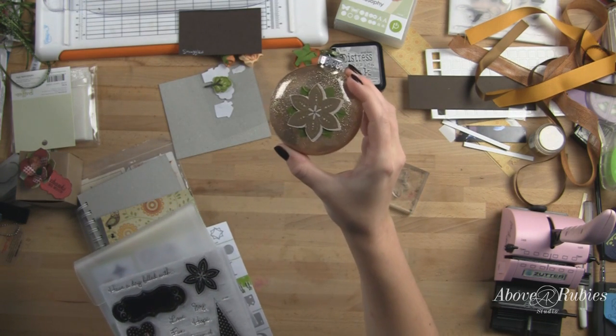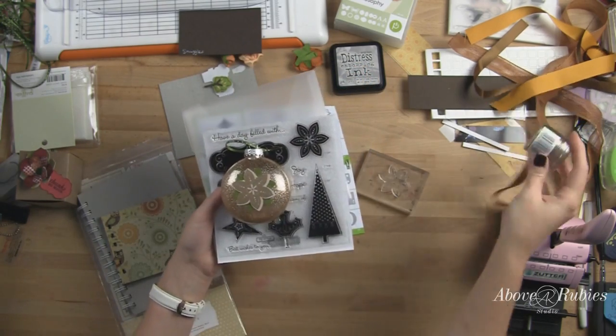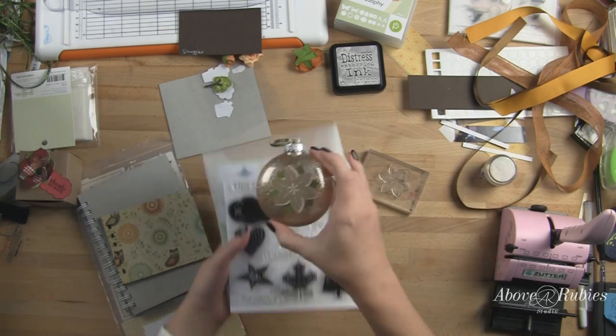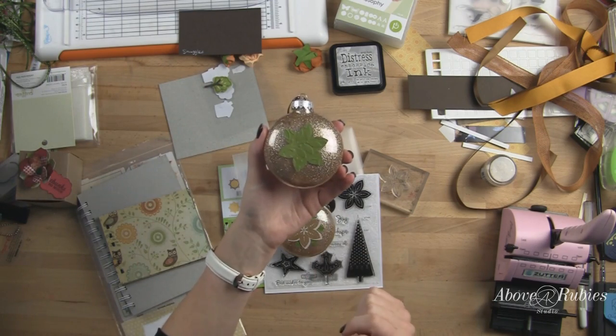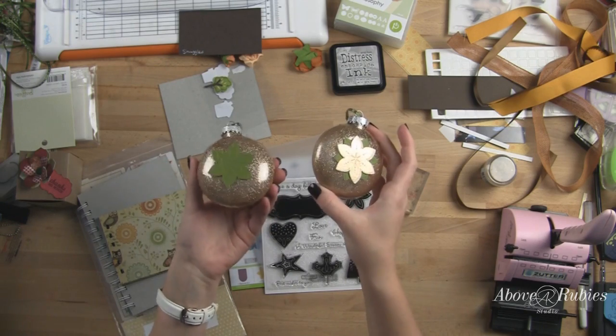Now I offset the stamp just a little bit there for the flower, and then I heat embossed it with some gold heat embossing powder from Ranger and made this beautiful layered flower. I cut it out in green. You can see here, here's a green layer. This one doesn't have the gold on it yet. So green layer glued on, and then the gold glued on top of that, and you have really cute, fun ornaments ready to go.